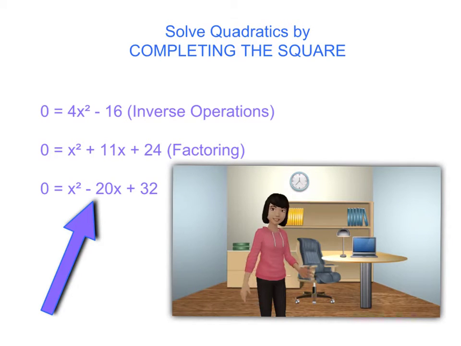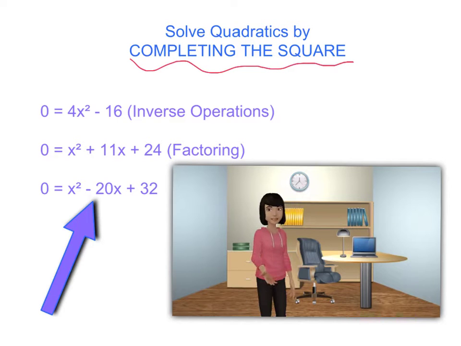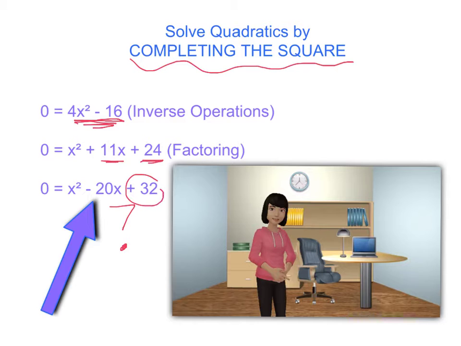Today's lesson is on solving quadratics by completing the square. We've been solving multiple different ways, one by graphing, one by inverse operations, and one by factoring. But the question is, what do you do if you can't factor the quadratic? Simple. We're going to solve by completing the square.